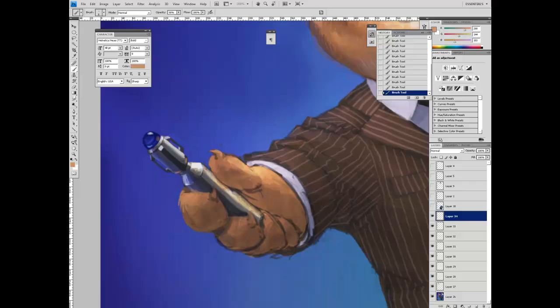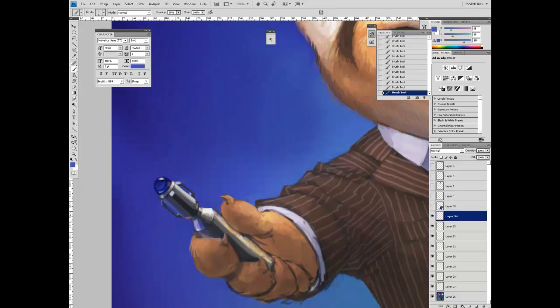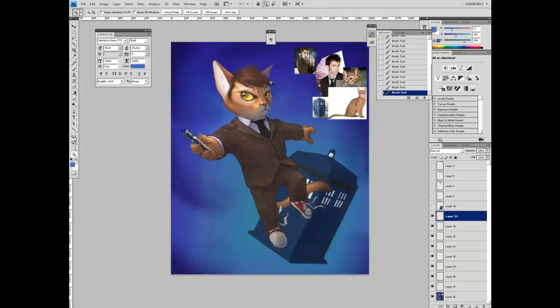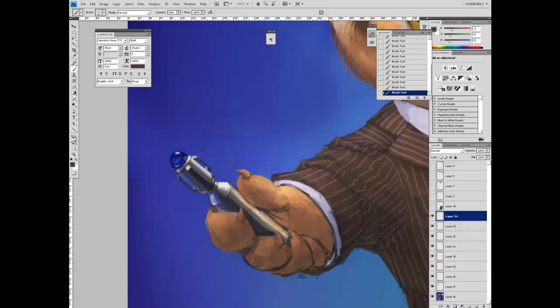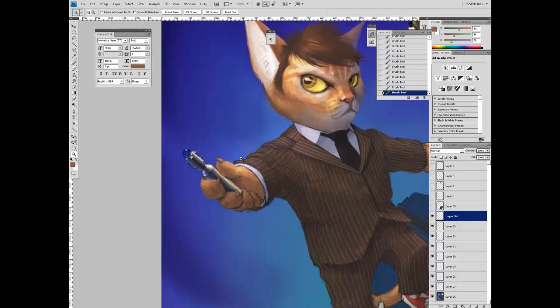And then from here, it's mostly painting over lines and refining shape. Also, I totally forgot that cats have pads on their paws, so those had to be painted in, and that will happen momentarily.